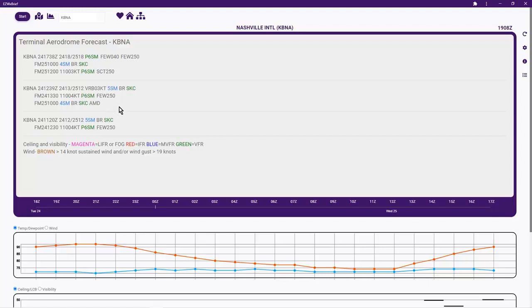That provides you with a quick glance at what the limiting factors are for that particular TAF. The other thing we highlight here is a brown color: if the winds are greater than 14 knots or the wind gusts are greater than 19 knots, we will highlight that in a brownish color.